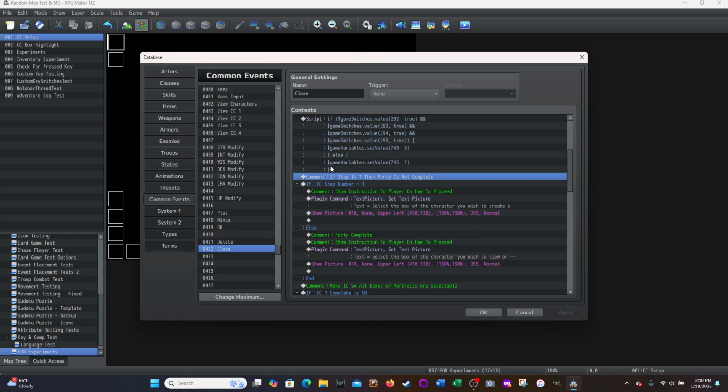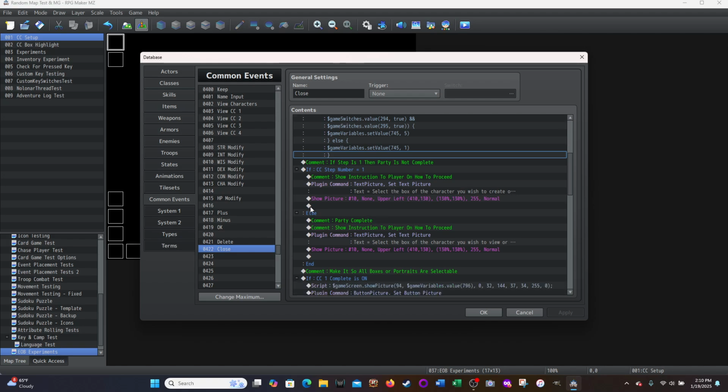So then what I do is I check the value of that variable. If the step is 1, so if variable 745 is valued at 1, then the party is not complete. So if the CC step number equals 1, show instructions to the player on how to proceed, which is basically to select the box of the character you wish to create, or view.